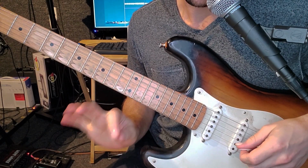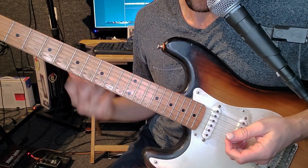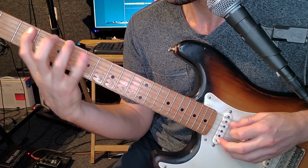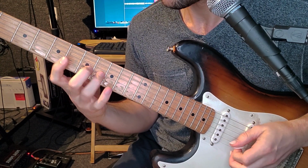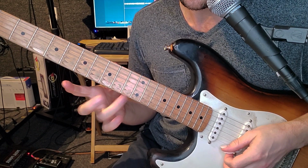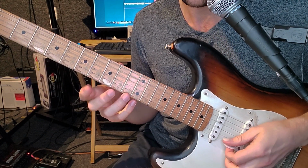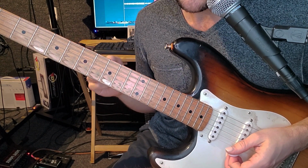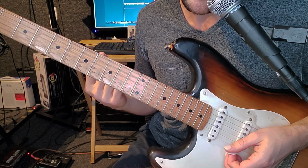Okay, so let's do a real quick recap on what part 1 was. Remember, we were doing that 3-octave run, so that was this. And we were ending there. Now part 2 is going to begin where we left off. So we're starting here, right on that flat 5. And all we're doing is we're playing that note and then working up and then walking back down. So let's check it out.